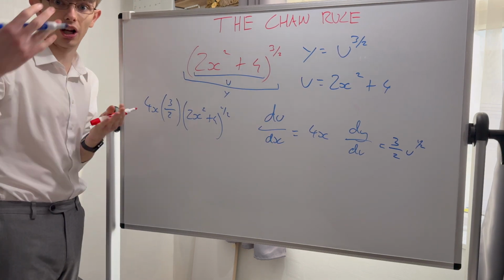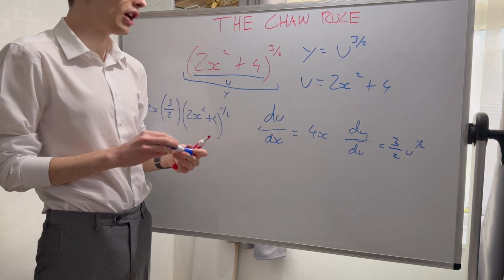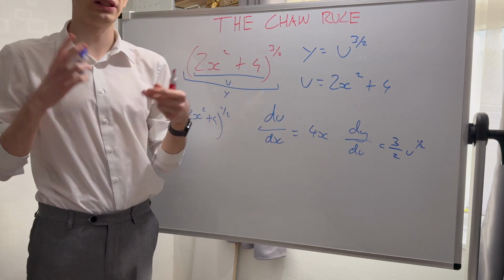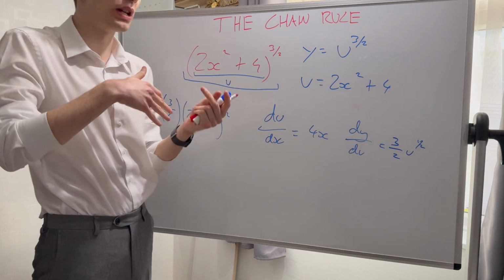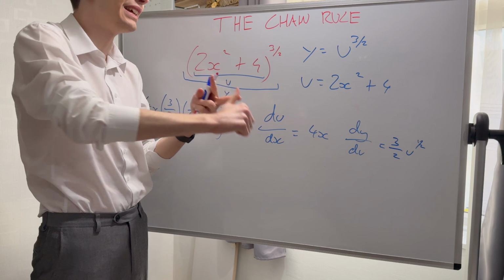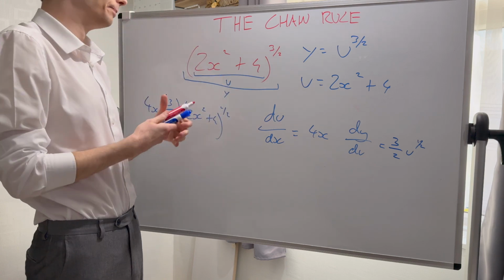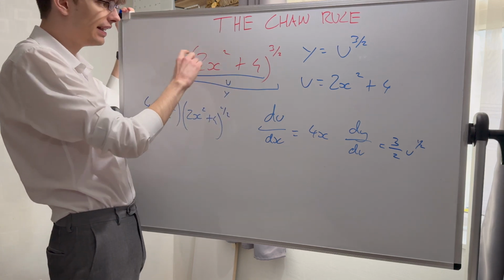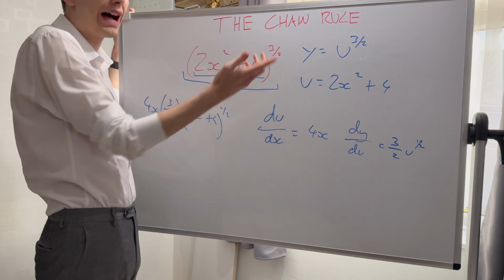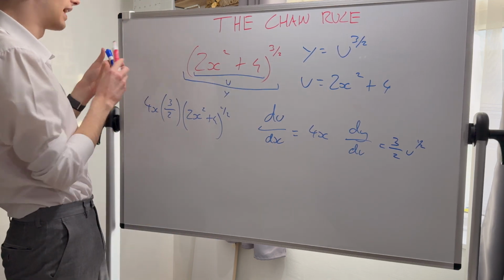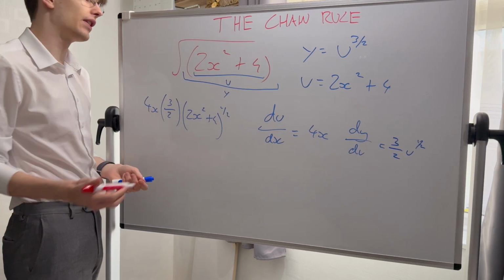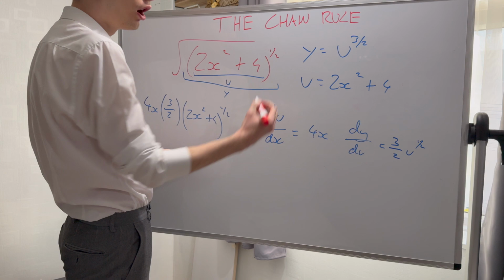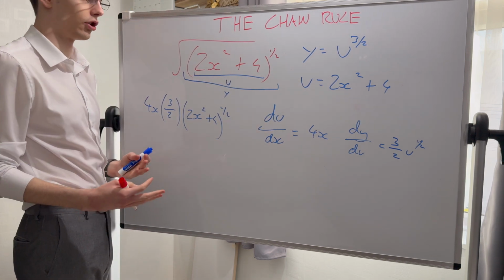This kind of thing will start to become second nature very, very quickly. As soon as you get good at recognizing when to use the chain rule, which, quick hint, is most of the time, if we ever have a sine, a cos, a tan, or an e, or a log, or most commonly, some really long, horrible thing to the power of something. Maybe it's a square root instead of a power of 3 over 2. Well, it's the same thing. That square root just becomes a power of a half, and we do the same process with the chain rule.